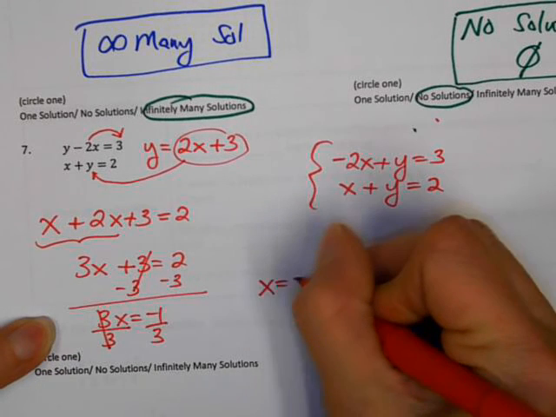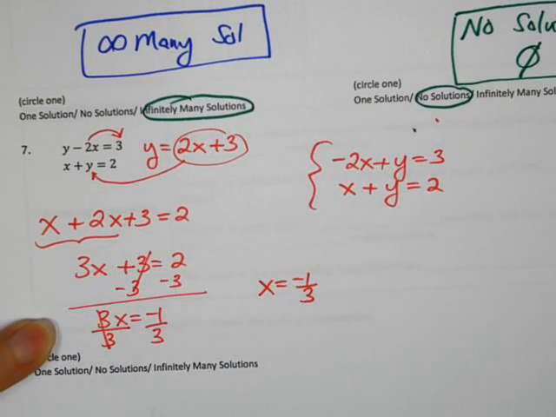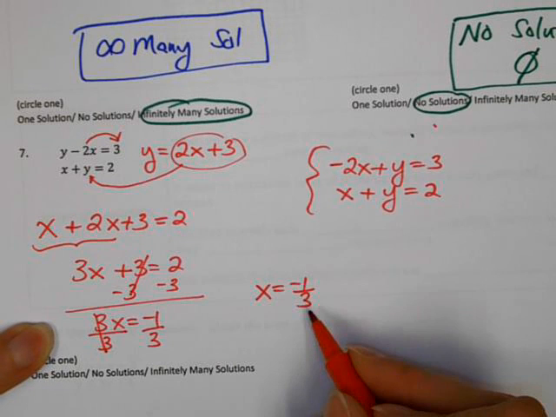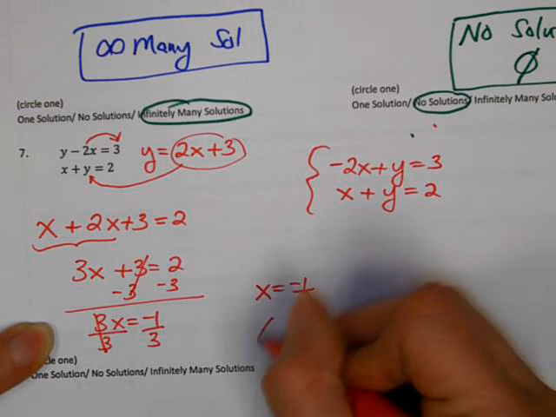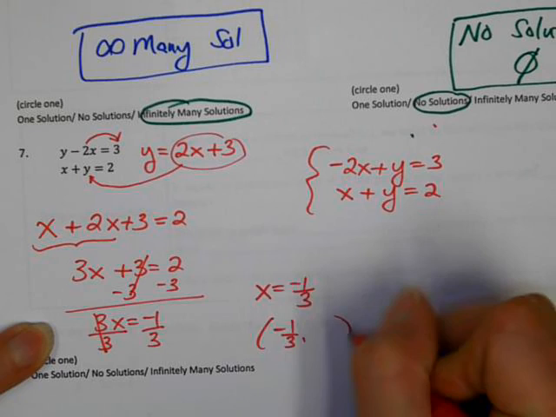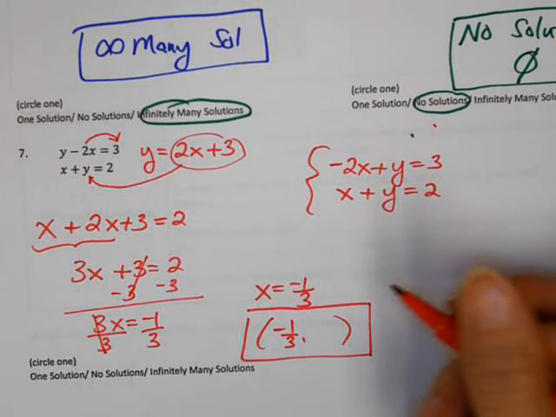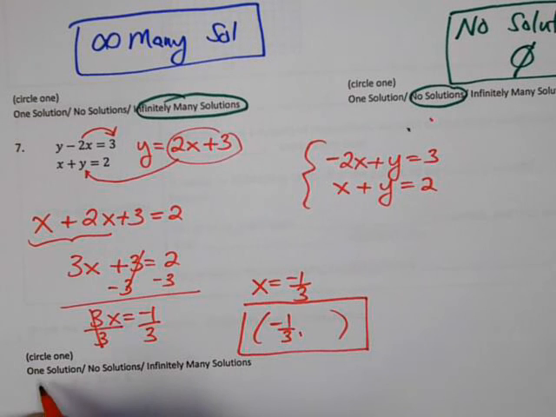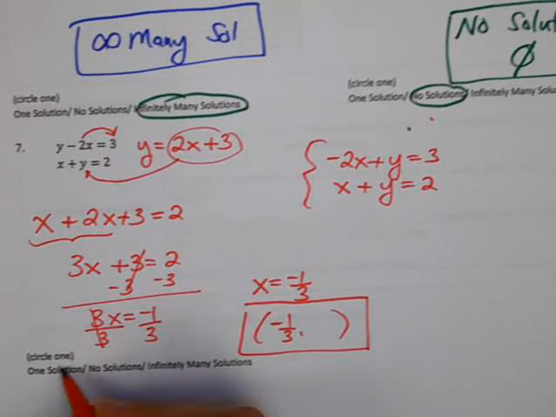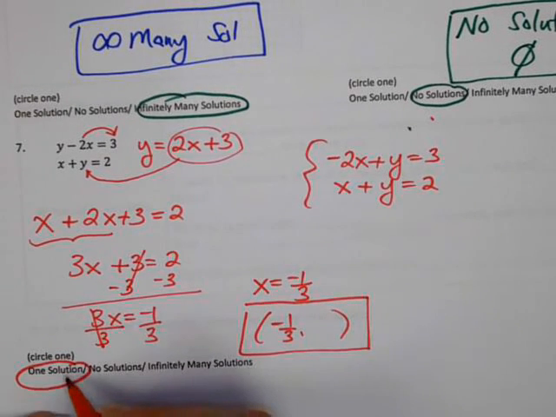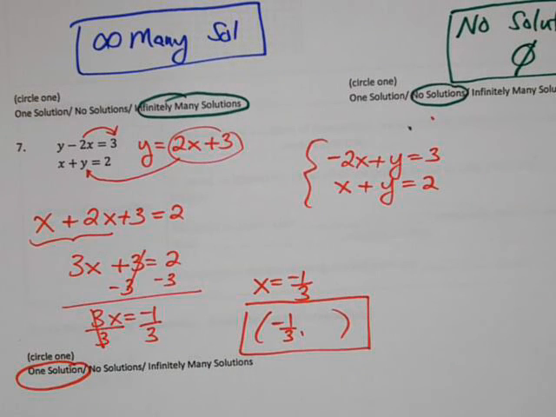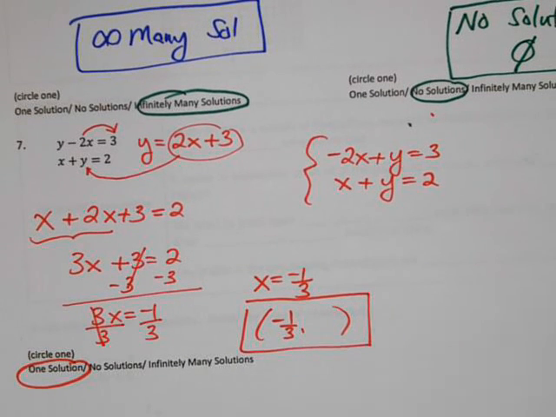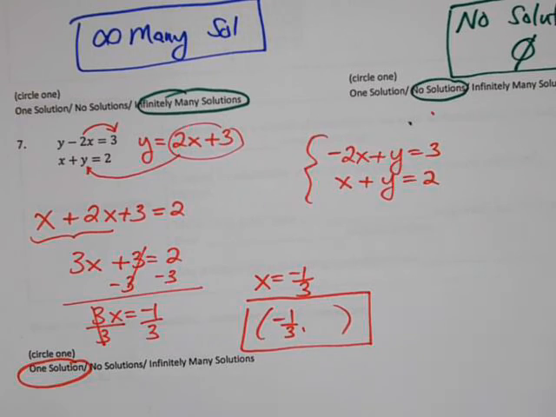So it looks like I'm finding a solution. I'm finding one solution here. I've got half of it right now, and I would just have to go for half more. Do we need to keep going, or can you tell me if there's one, no, or infinitely many? Yeah, there's just going to be one solution. For people that want to find the y, you could go find it, and then you'll know what the y value is. But I know there's just one point in this case.